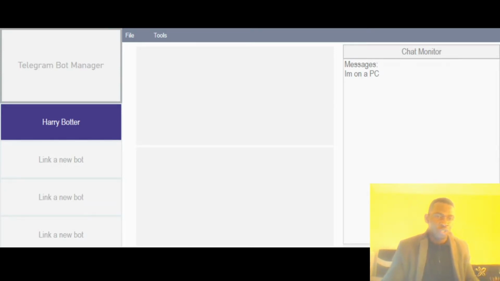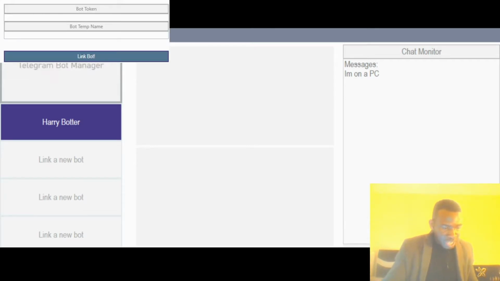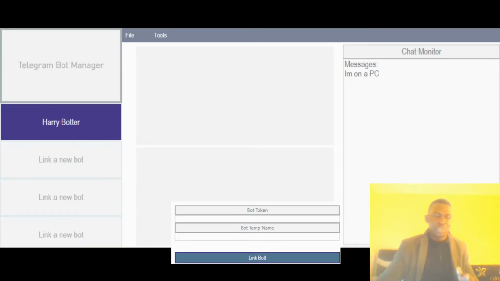More information is in the official documentation, which I'll link somewhere in the description. The official documentation explains how you can create your own bots, but what this application does is that it simply links the bots to the application and then exposes the functionality via the API so you can do different things.